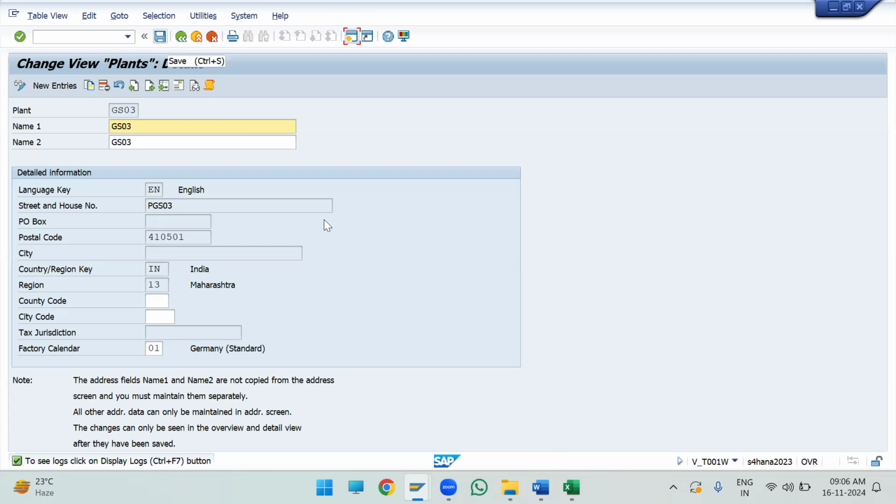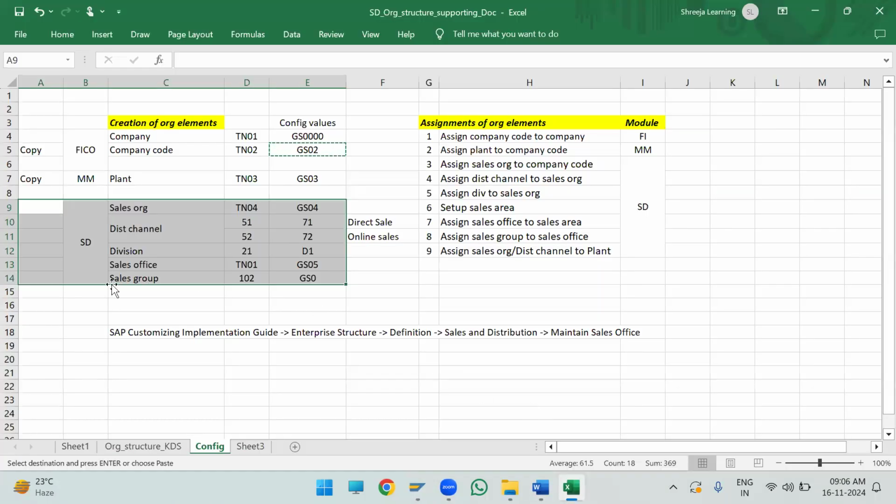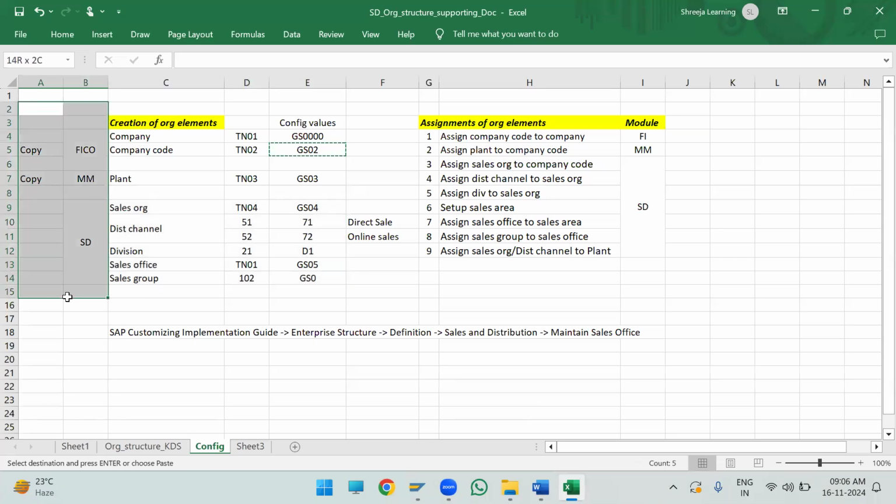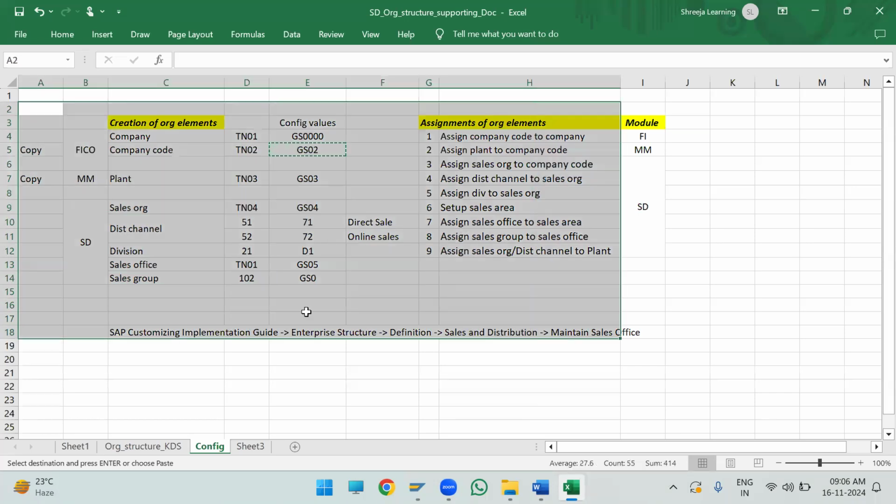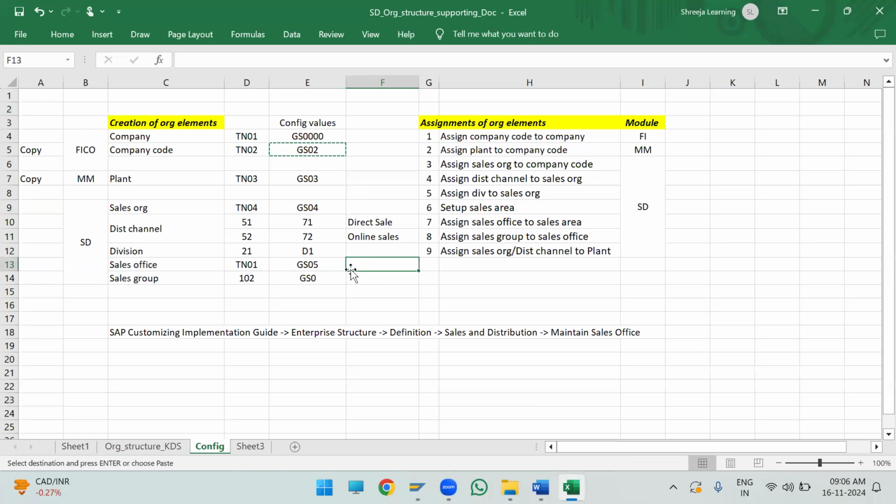The other configuration we will see tomorrow. In the first half, I will try to provide credentials to you. I will raise a request for the credentials. So you can complete this configuration part today only. Tomorrow we will try to complete the organization structure. Any doubt apart from this?